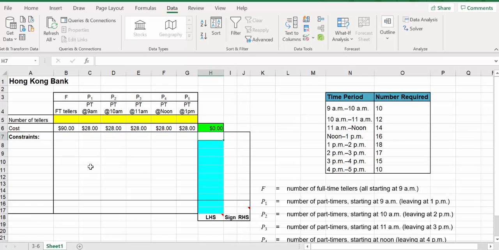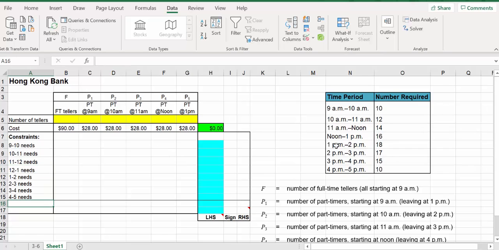Like so. And then the constraints, we'll take a look here. They need to have a certain number of tellers on for these different time periods. So we can just call this, it starts at 9, so 9 to 10, needs. Then 10 to 11, needs. 11 to 12, needs, and so on.